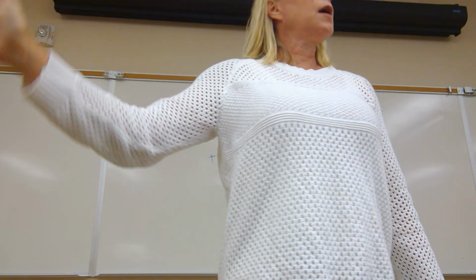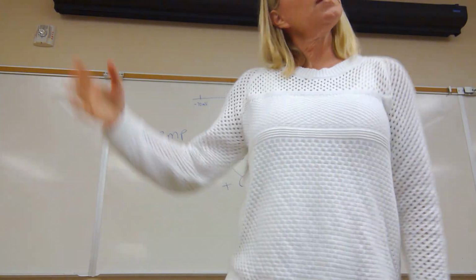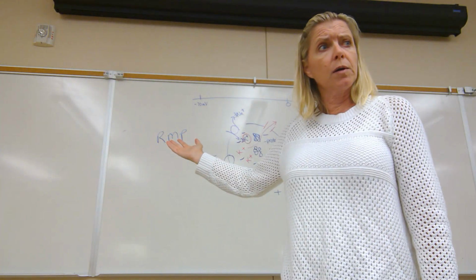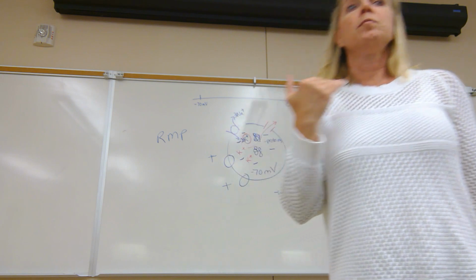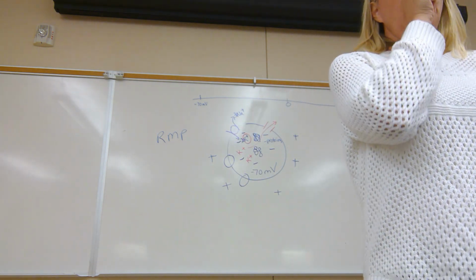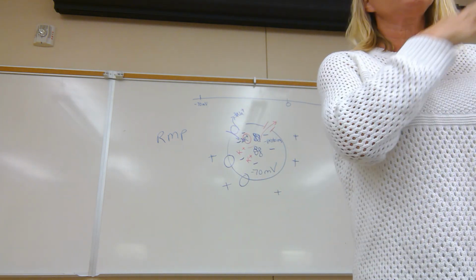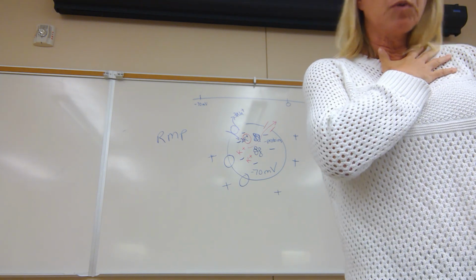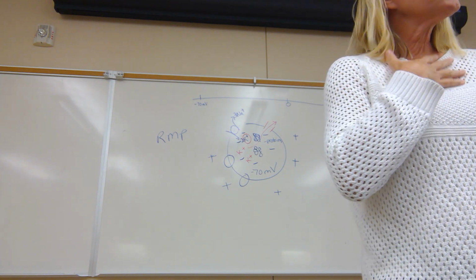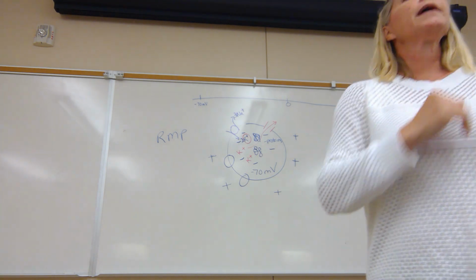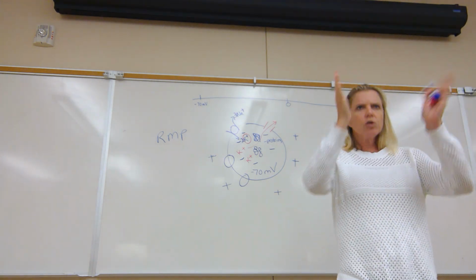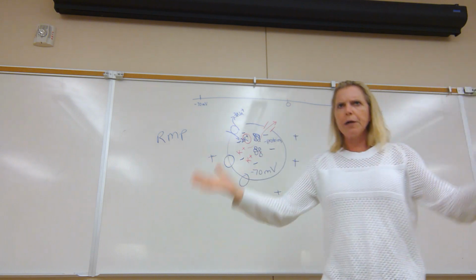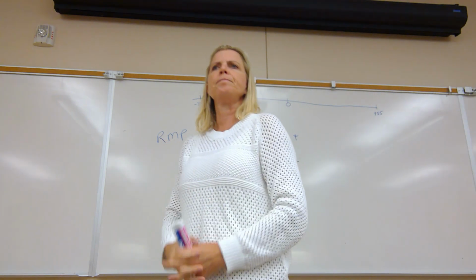So when you read textbooks about potentials and membrane potentials, they give you these numbers, and students think all cells are like that. That's just an average number. There are some cells that are more negative than others. That is not for us to worry about. But in physiology, we do. It's important. We're just learning. So good, we have -70 as our starting point. Generic, average, let's use it.